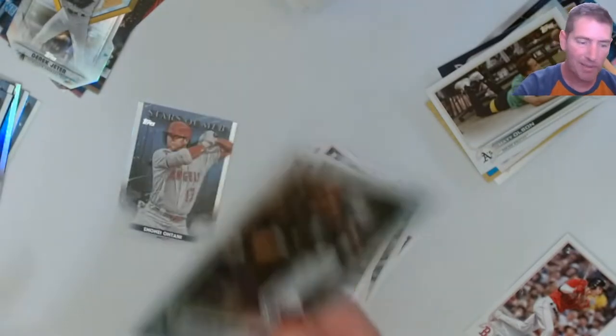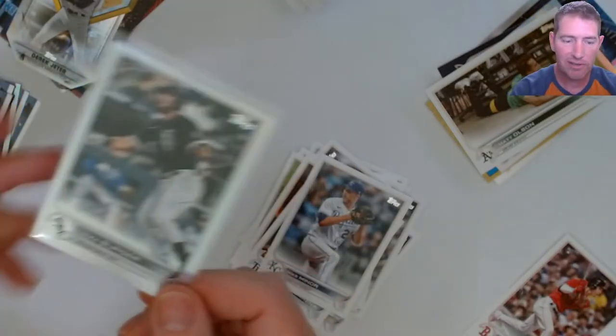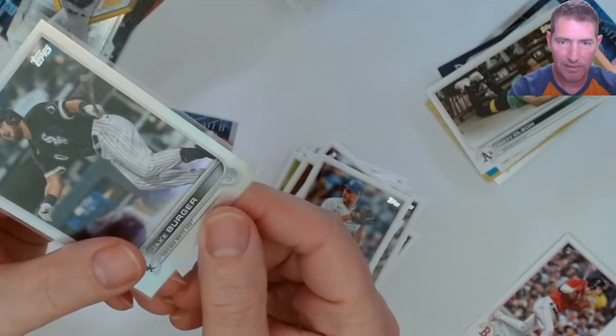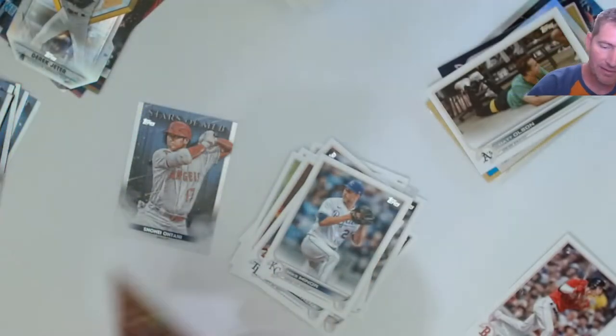Should I even sleeve that? I mean, come on. What'd you guys do with that? Give me your opinion. You just chuck it in the trash. And it's got a little corner. It's a tip. It's like a little bend in that little tip right there.